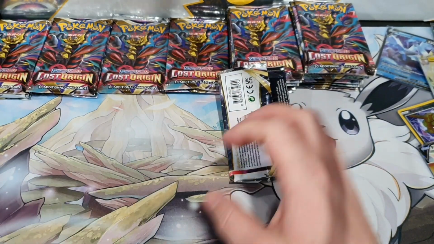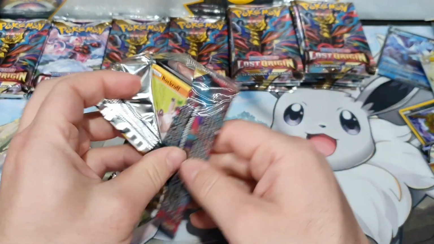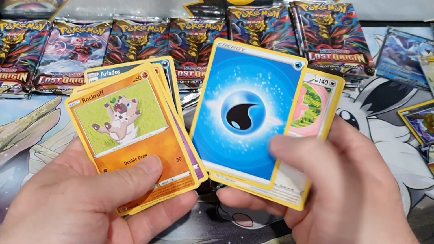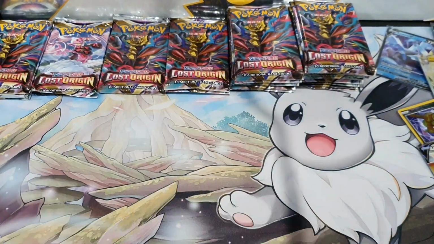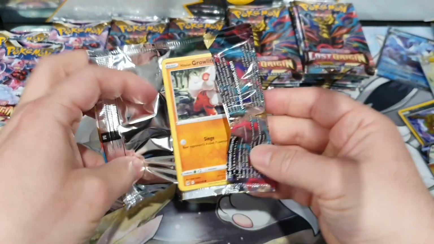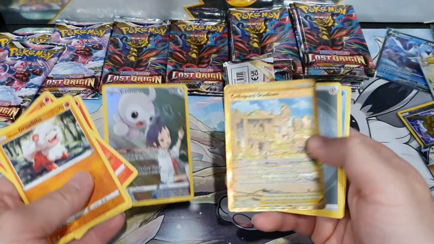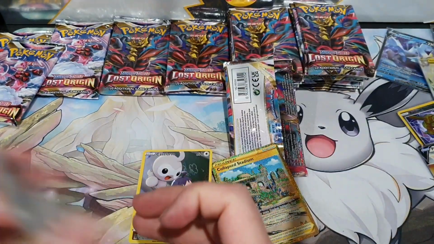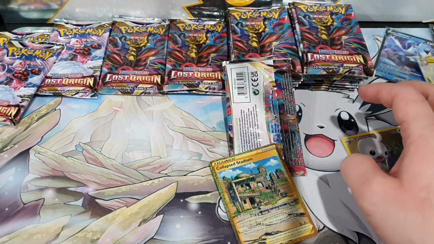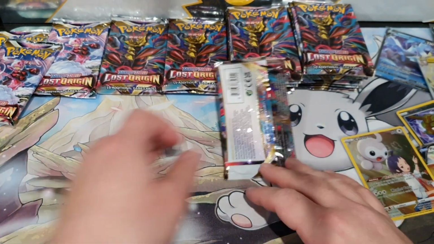Rumple. Politoed, Eridos. I think it's the first Eridos I've seen. What have we got here? Cast Form and, ooh, Collapse Stadium. Another double pack. I love the double packs. All right, Cast Form. All right, so we've got 2 golds.